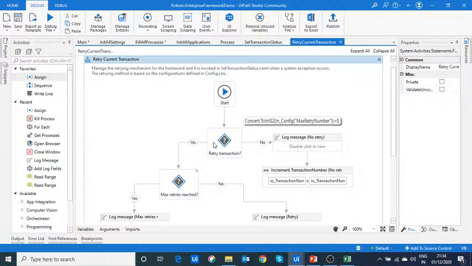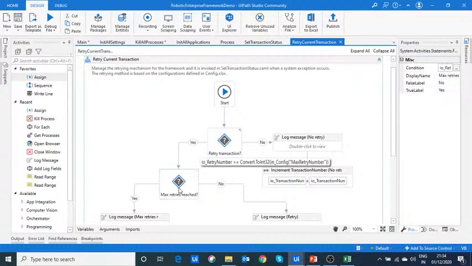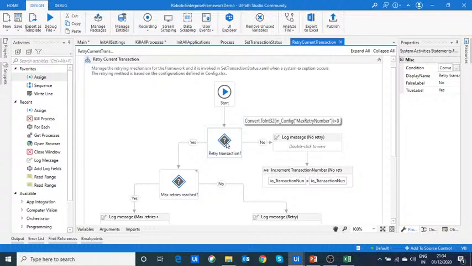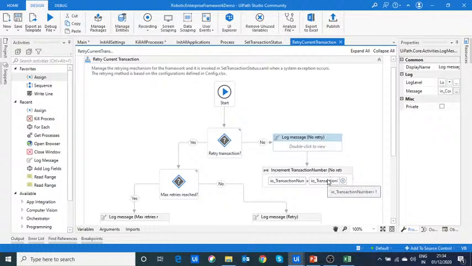If it is greater than 0, then it comes to this true part. If it is not greater than 0, then it writes a log message that we are not retrying. If we are not retrying, then we are just incrementing the transaction number, and we go to retrieve the next transaction item.